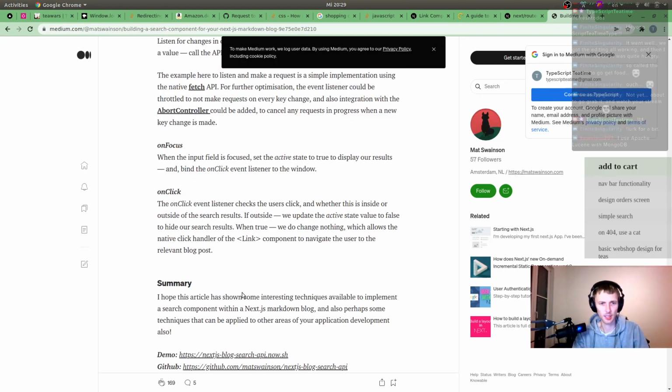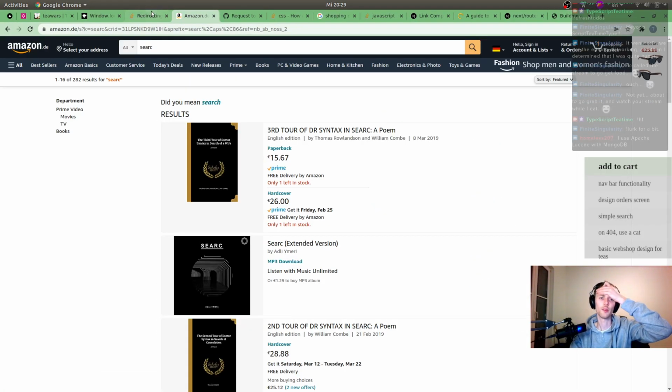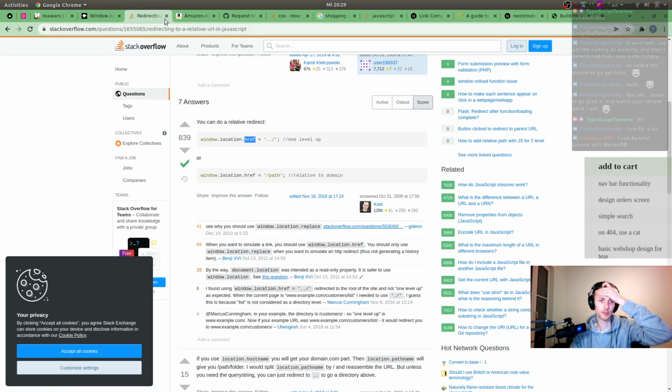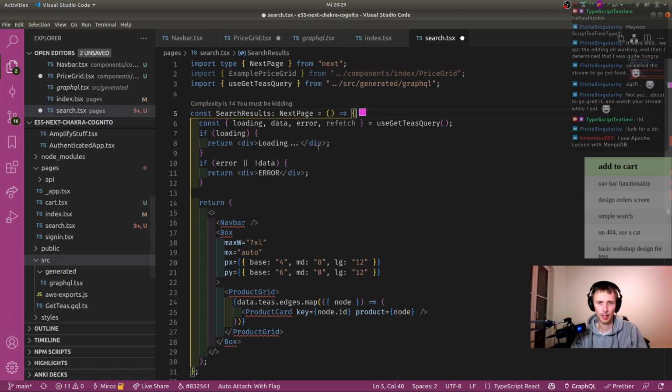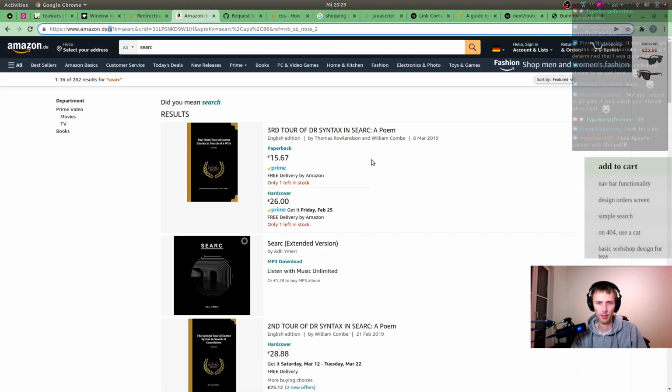It's way too complicated. What do I want? Let's keep it simple for the first version. If I'm on the page /search, then I want to have a query parameter called keyword.